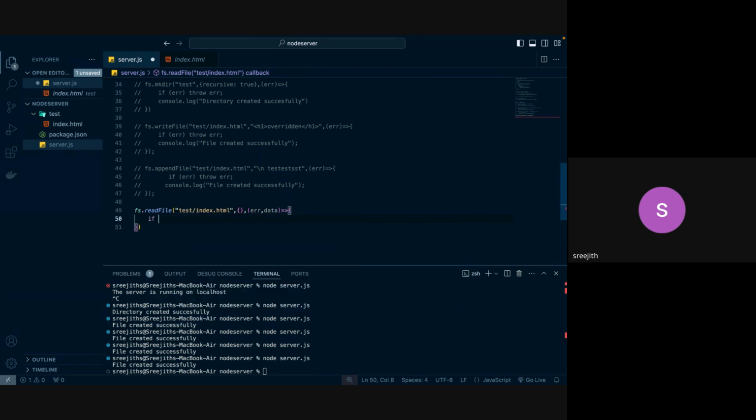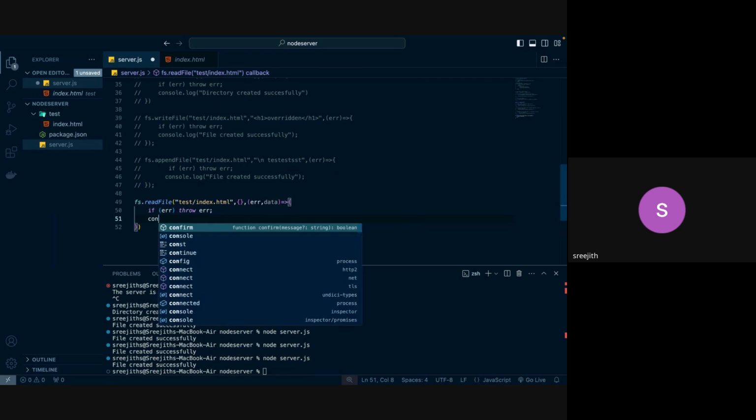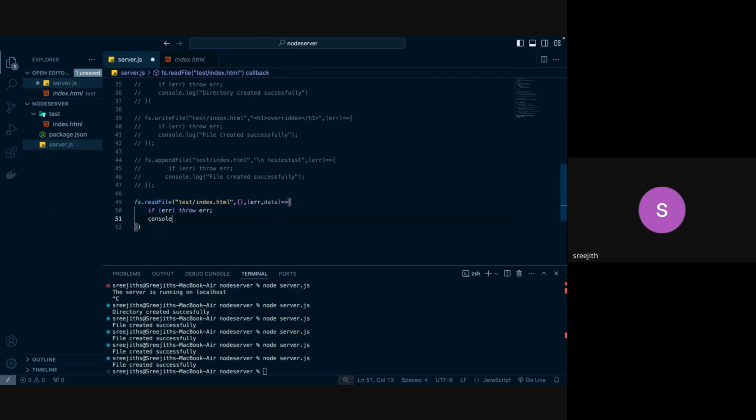If error, we have to throw error. That is it, as simple as that. And then console log. We have to console log the file content.